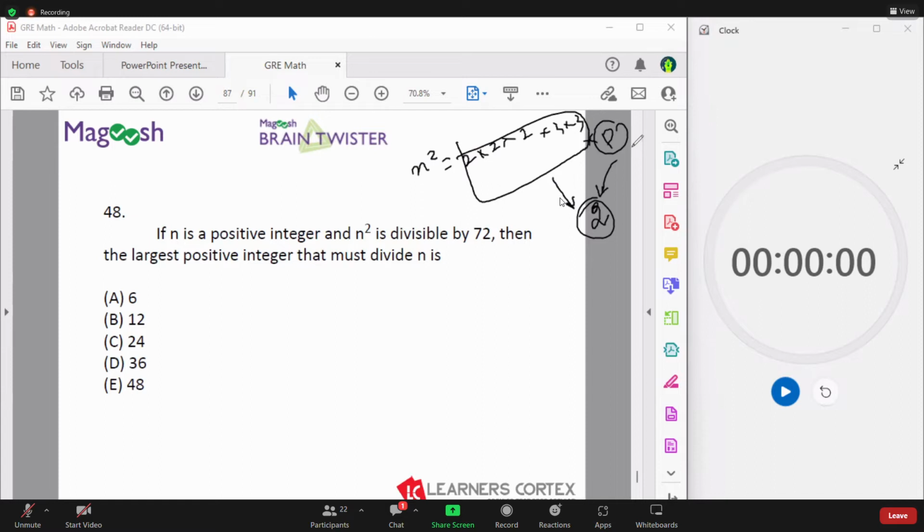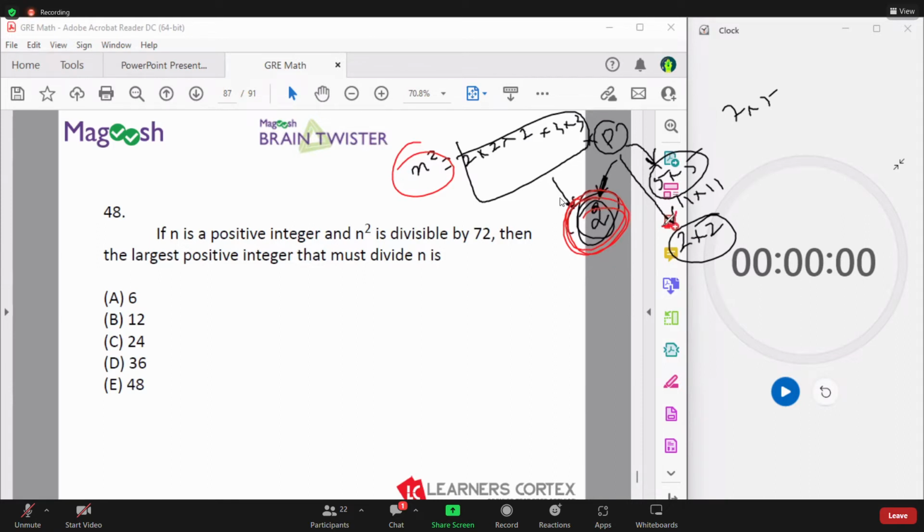Now, whatever other factors are there, this can be 5 into 5, this can be 11 into 11, this can be 7 into 7, it can even be 2 into 2. But can we say for sure that it is 2 into 2, or that this is 5 into 5? This we can say for sure: it will have another factor of 2. Why? Because this is a perfect square and it has to have another factor of 2 for n square to be the square of a positive integer. Does that make sense?